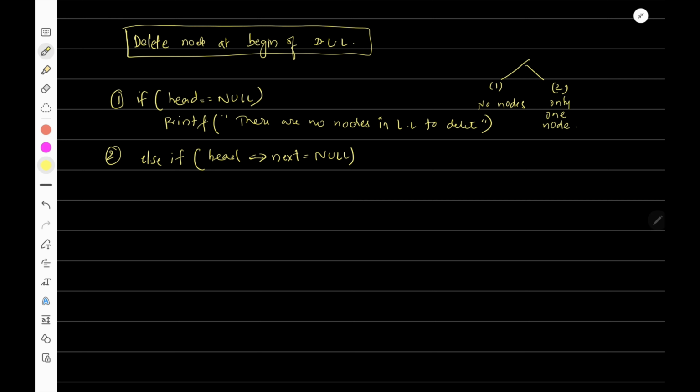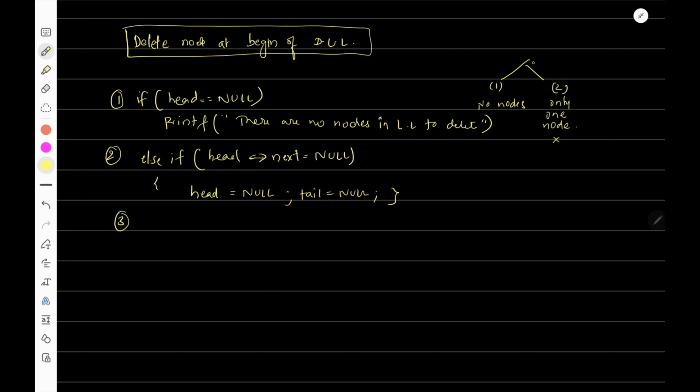It means head of next is null and head of previous is also null, which will obviously be null if there is only one node. So printf there is only one node, and we need to delete it. To delete it, head is equal to null, and tail we also put as null.